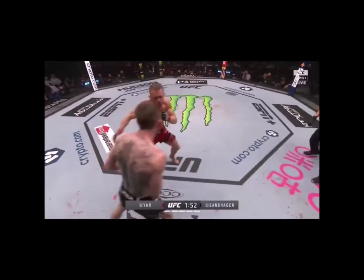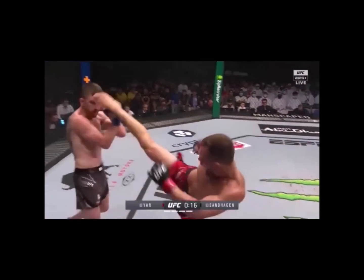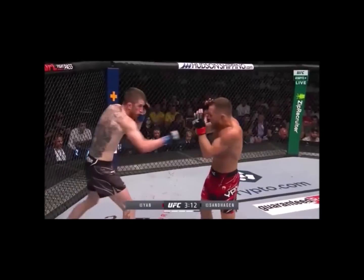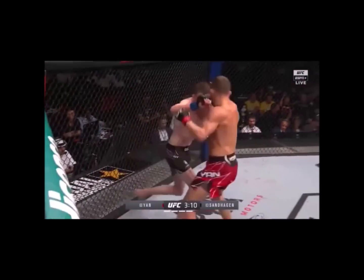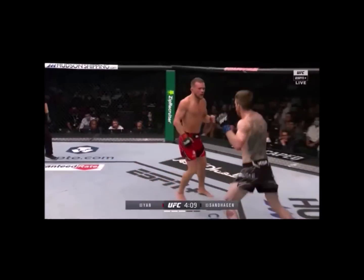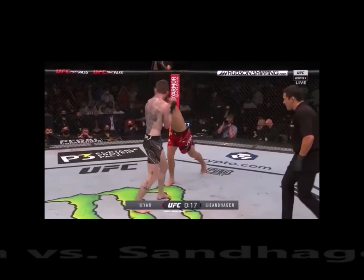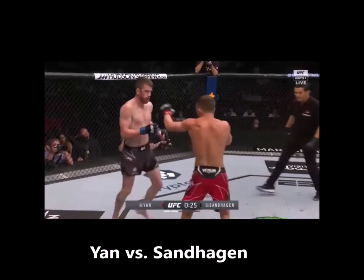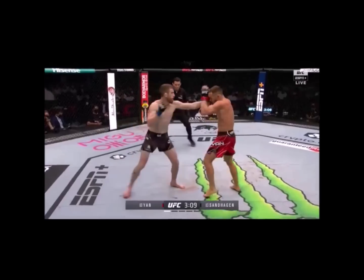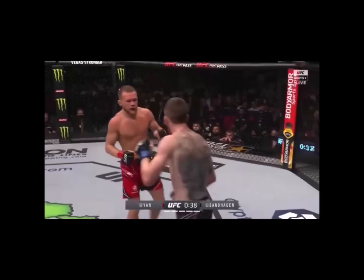While Yan and Chris are both guard users, Yan is far superior in what he could do from his guard, and it's certainly possible O'Malley could create openings in the guard from range, but he's going to be faced with a larger pool of threats that Yan holds at his disposal. In order to understand the important tools that Yan has, one of the most important fights to study was his fight against Corey Sandhagen. Corey is a long-distance fighter who utilizes his footwork and his range exceptionally well. This fight was important because it showed us the extent of Yan's ability to fight despite the reach disadvantage.